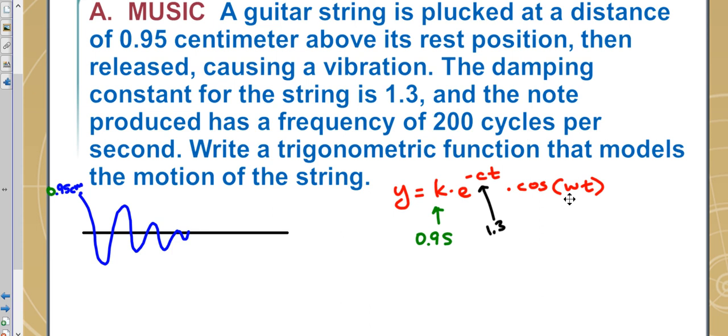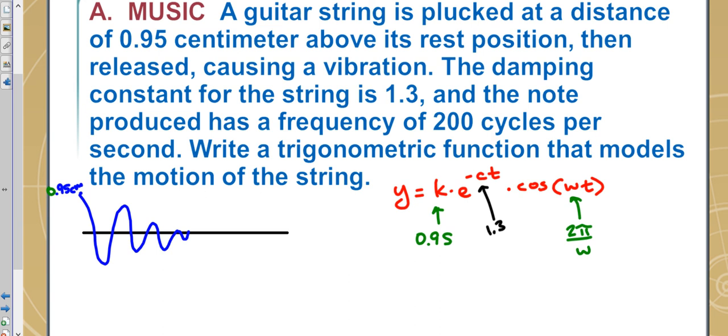The only thing we need to find here is this omega. This comes from the period. Now, it says the frequency is 200 cycles per second. So every second there's 200 cycles. So to find that out, remember, the b, when we had the 2 pi over b, that's how we found, and that's in the place of b right now. It's the same thing, so instead of having a b, I'll put a w. That's how we found the, what's it called? Not frequency, but the period. This says frequency.